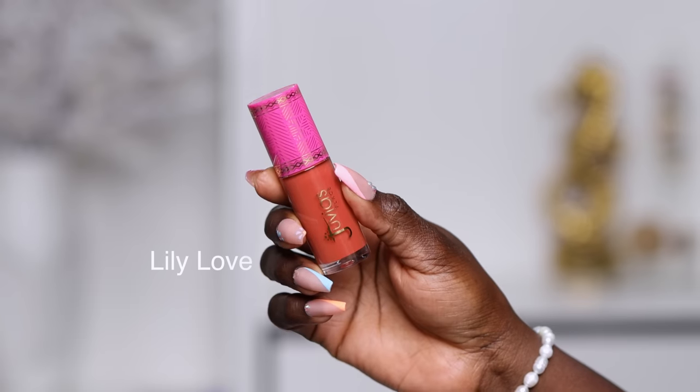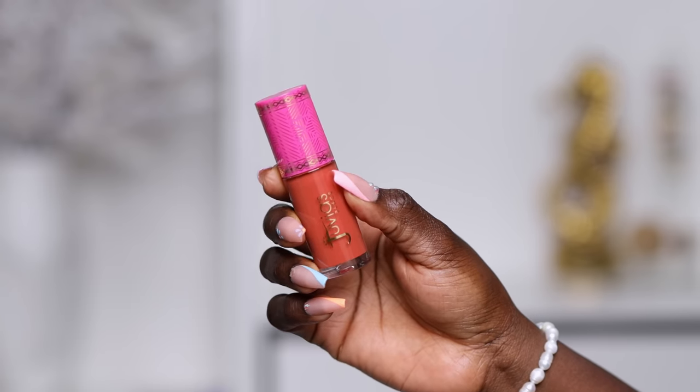I'm going to start out first with Lily Love. It has a very gorgeous tone to it — I really like it. It might give me a very subtle vibe. Lily Love is described as rich and deep bronzed, warm, earthy tones. It is so pigmented — it looks almost neon. The one thing Juvia's Place will do is give you the colors. I'm not upset that I tried this shade. Initially in the packaging, I didn't think it would give me this kind of a look.